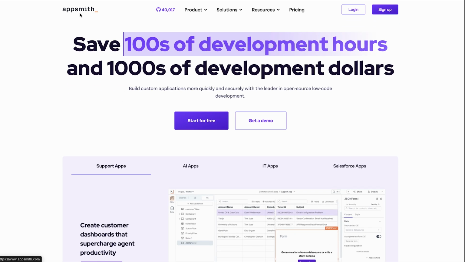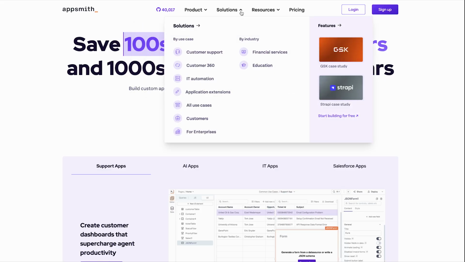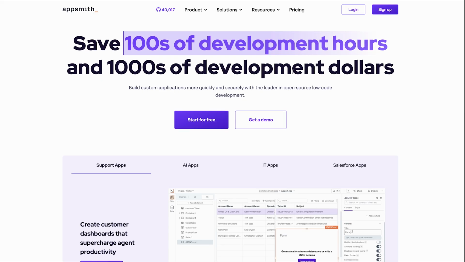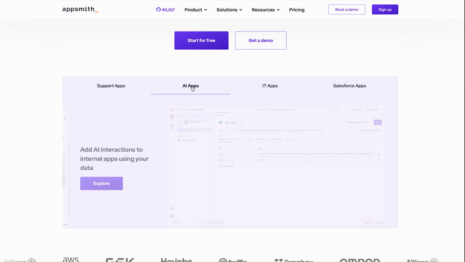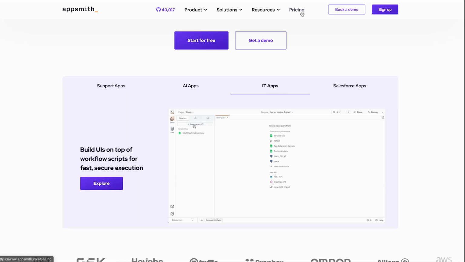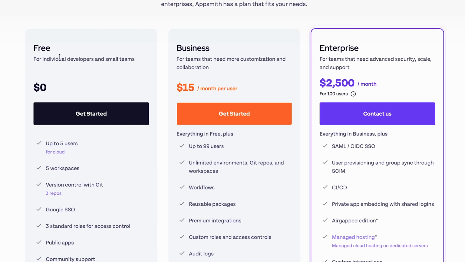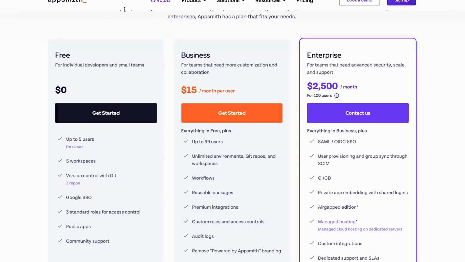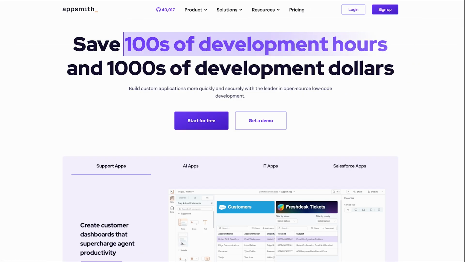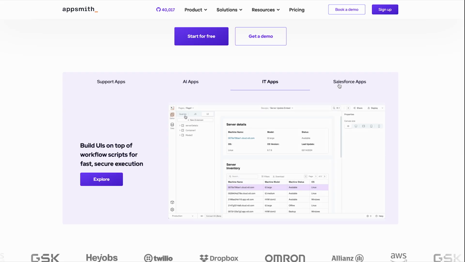Appsmith is perfect for creating powerful open source internal apps using data driven JavaScript based code with support for custom SQL queries and ready to use widgets. In 2026, Appsmith is still priced reasonably, with the community edition being completely free for infinite users or self hosted. Meanwhile, the minimum business price is $15 per month per user or $150 per year per user. This is ideal for those technical teams that require advanced Git and roles management.